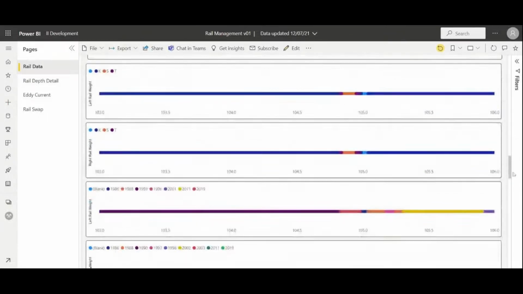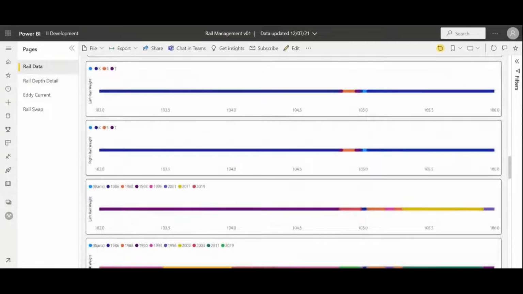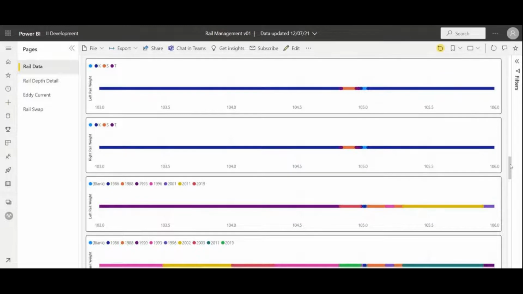We've then got below all of that all of the key information that comes from Inham. So what is the rail weight for the left and right rail through that area, and you'll be able to see that it has different colors to indicate the different rail weights as we go through that site, and then we can better understand what we're seeing there.